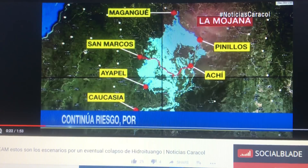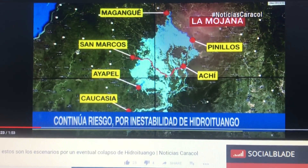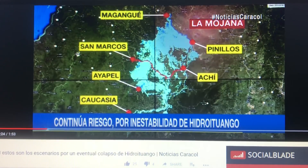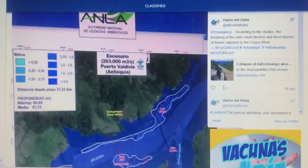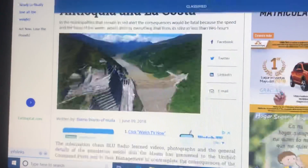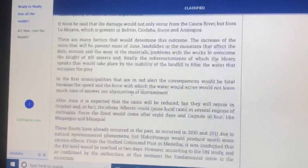This is a news report — what you're seeing is just graphics from that. But this is not going away; in fact it's getting much worse. These are actual pictures from the company that made the dam, which put out a scenario of the overtopping of the dam and what it would look like.